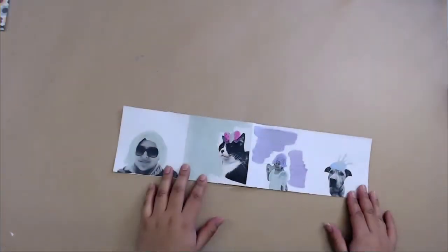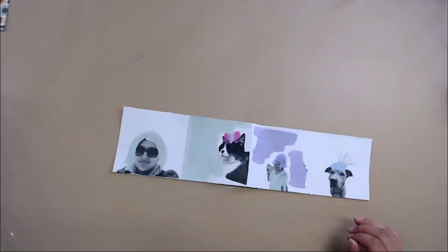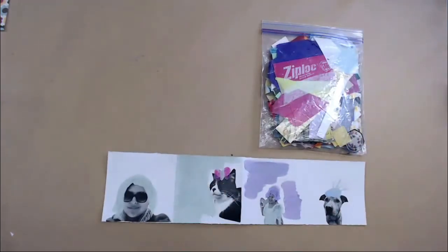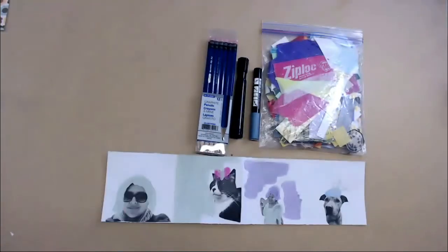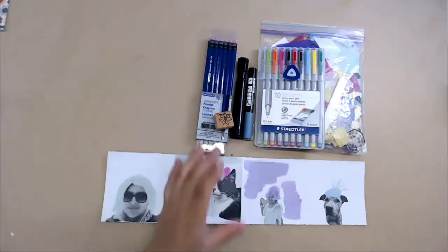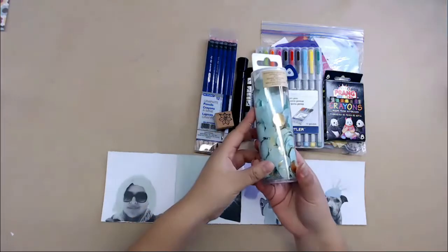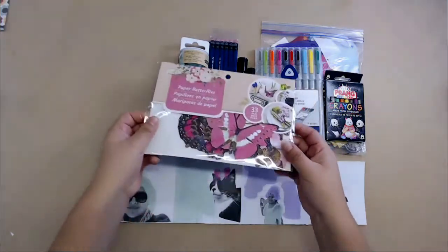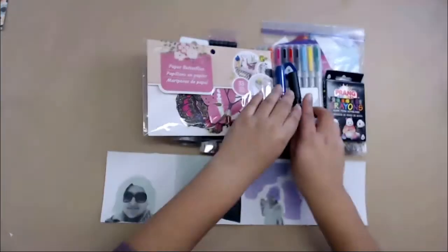So once it's all dry and you're happy with what you have, we're going to move on to the next step. And I'm just going to quickly remind you what we're going to be doing. This is the opportunity for you to go in and have as much fun as you want. It's up to you. You can grab your pencils, your scrap pieces of paper, your markers, your stamps, your crayons. I'm just using some of this confetti stuff from parties. I've got some butterflies here, so I wanted to have some butterflies and some pens as well.